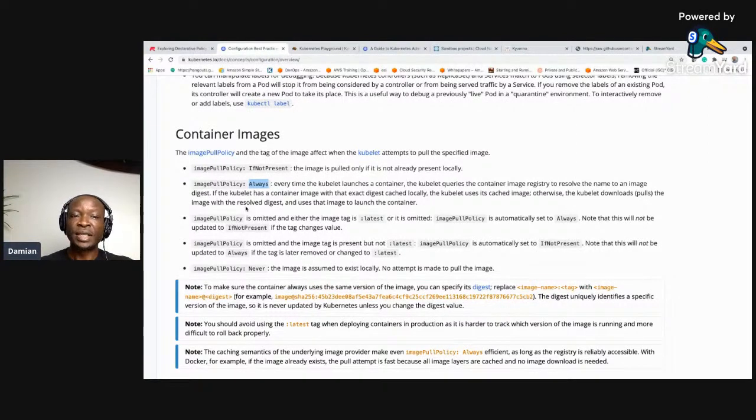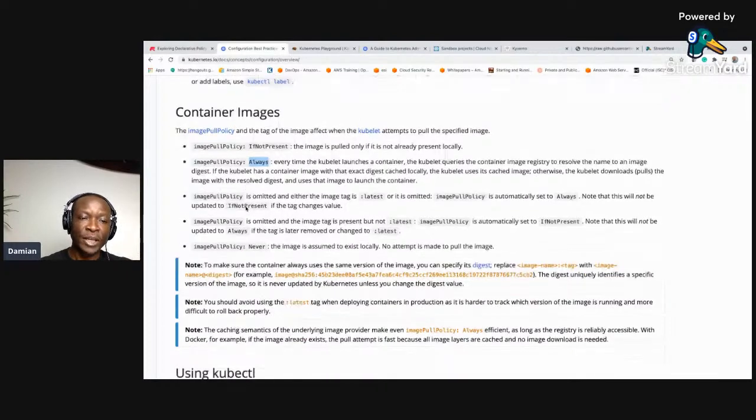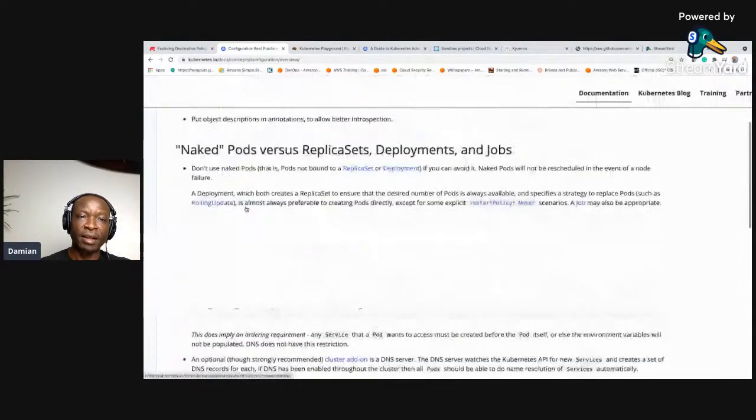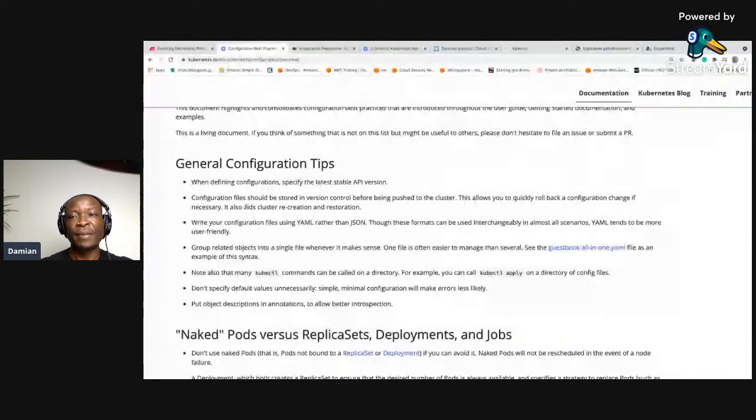So I'm just using this as a typical example of why you will need policies. And this is just one example. There are a lot of other similar ones, which we are going to look at when we start exploring Kyverno. Okay, so you can see that these are some best practices which are specified here on the Kubernetes website. But at the same time, like I said, organizations will typically have their own policies in place to ensure that when people are trying to deploy their objects, those objects actually conform to the policies which have been laid down by the organization.